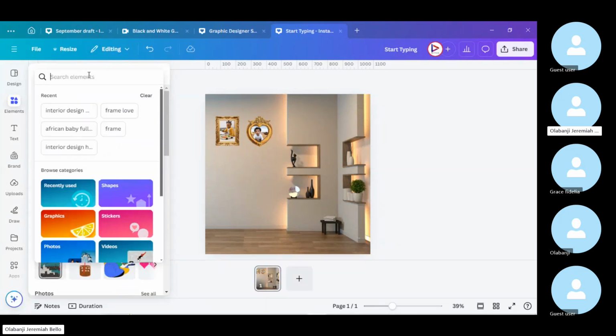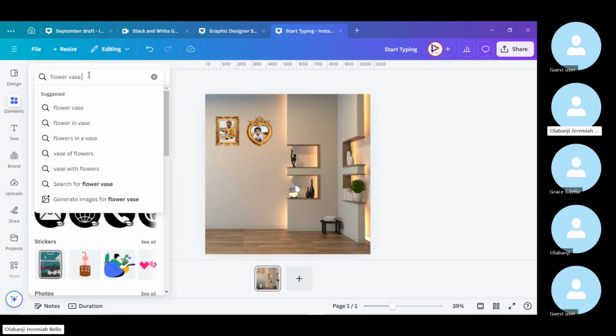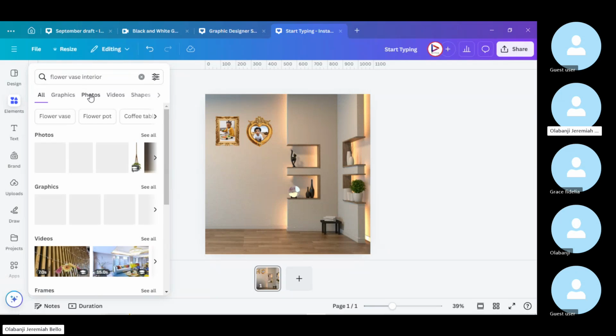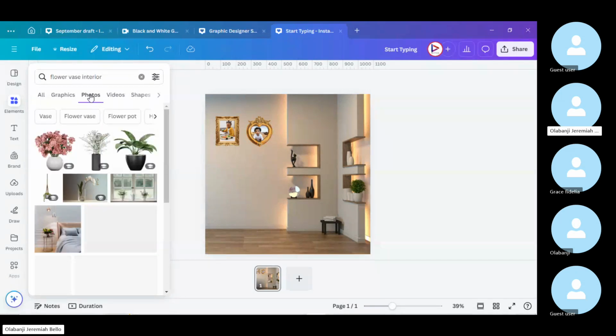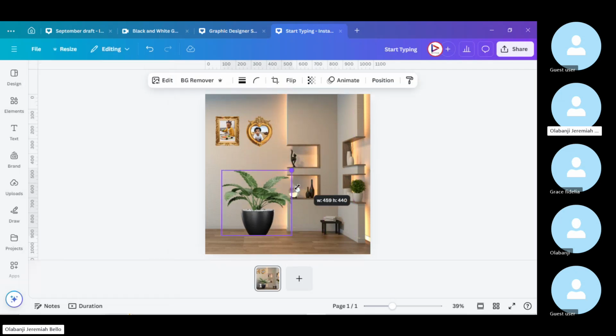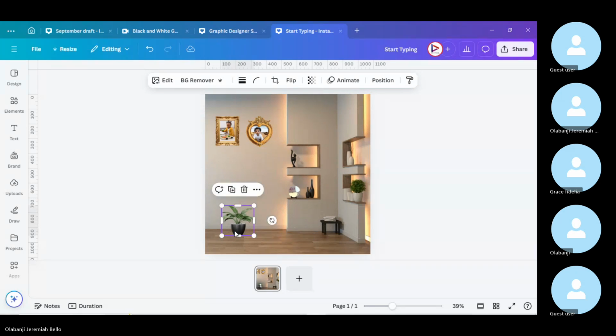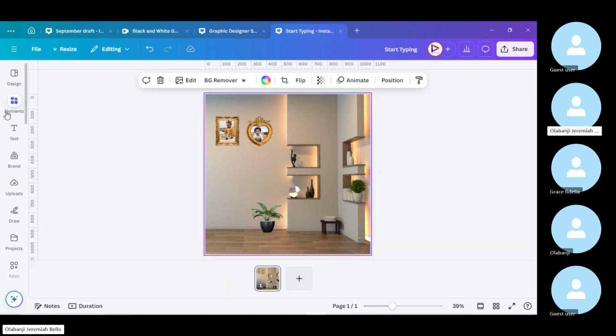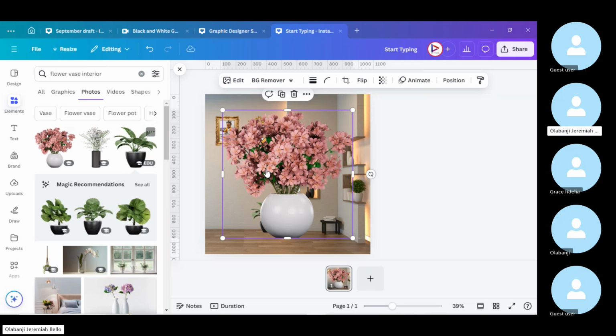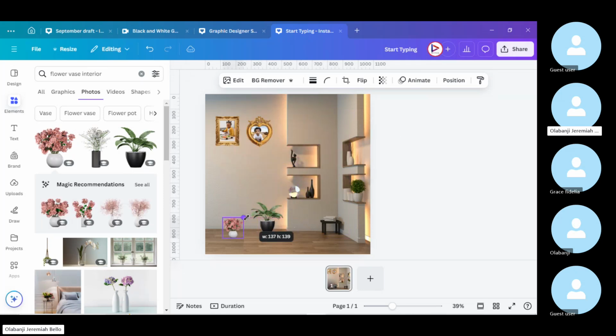So if I proceed to this, let's say flower vase material. Let me see if I'll get anyone again here now. Go under photos. Okay, I think there are some cool ones here now. I think I'll prefer this one that doesn't have a background. Let's say this. I'll resize it, and then I can place it appropriately. Let's say this way. If I go back to my elements, I can bring in any other one I feel like bringing in. So it's totally up to you. Feel free and be creative with it as much as possible.